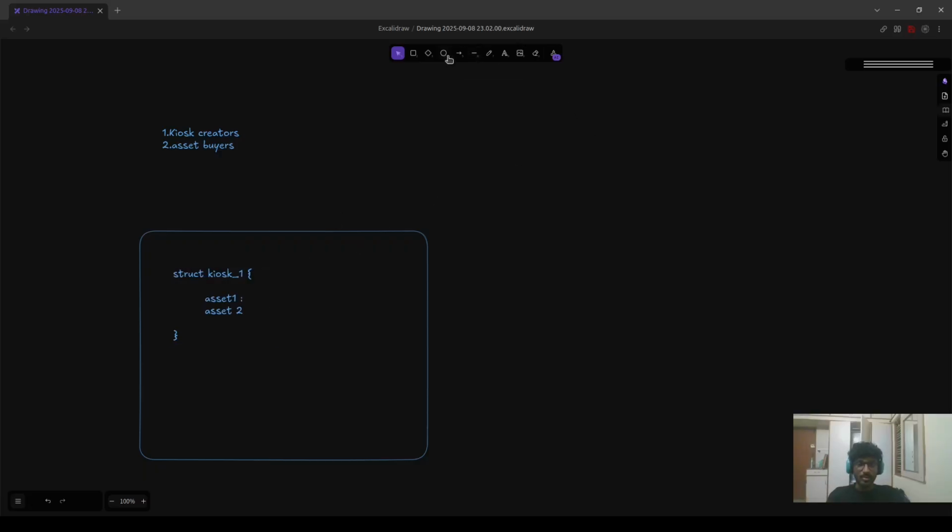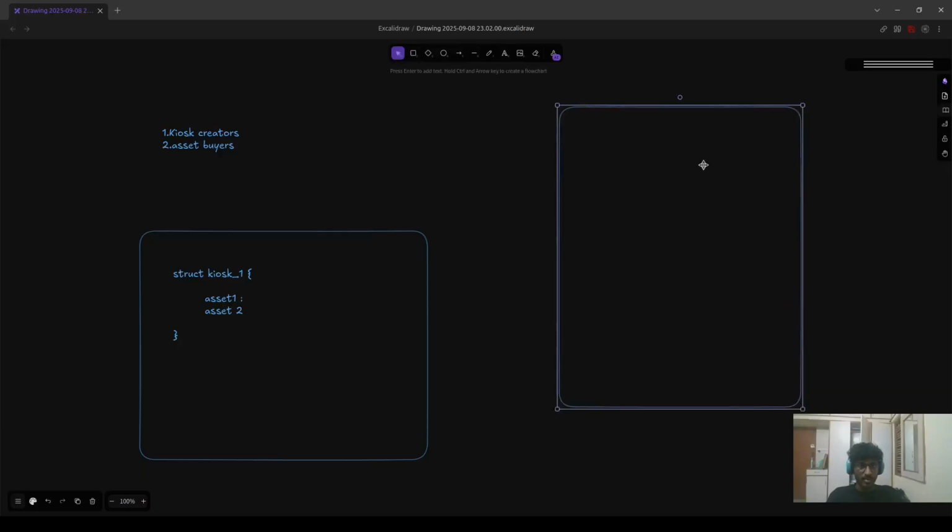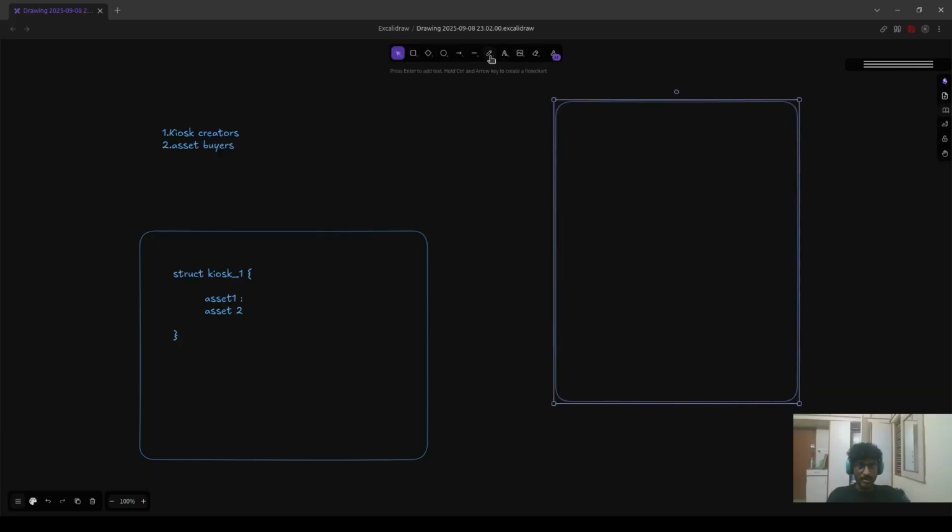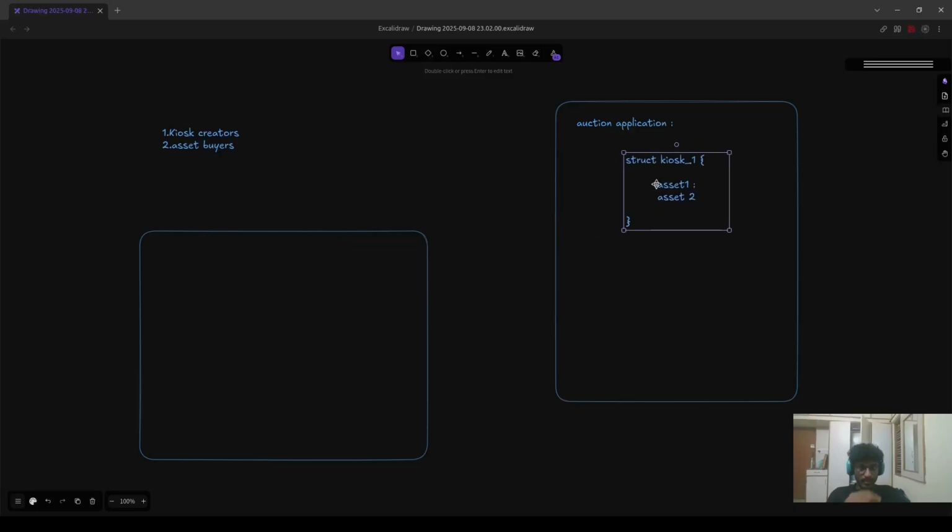Let me assume this is the auction application, the auction module in our case, and it holds this kiosk. The buyer is going to come here.